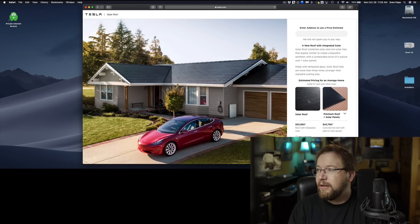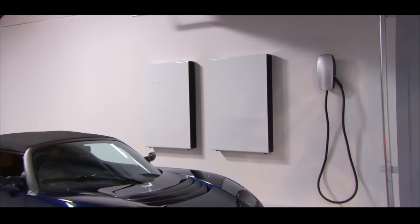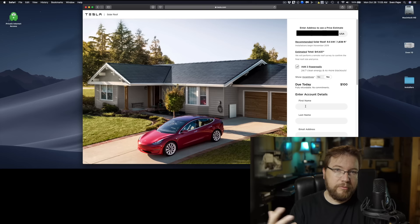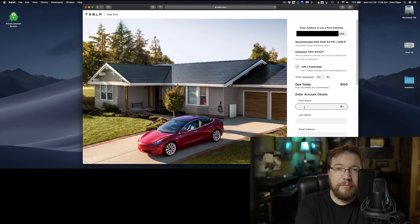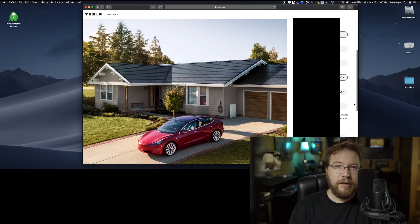They're estimating it to be $33,000. I think it's going to be higher based on the fact that I want to have these batteries — at least two. Another problem we're facing in California, and it seems to be growing, is wildfire problems. One way to combat this is rolling blackouts, turning off electricity to certain areas of the state for days at a time. And I can't take days off at the whim of an electric company. So I want to be self-sufficient.